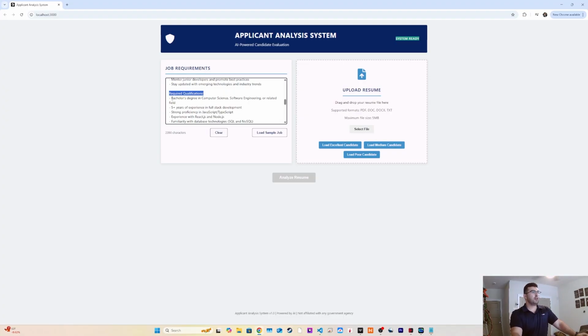The basic required qualifications are a bachelor's degree in computer science, software engineering, or a related field, 5+ years of experience in full stack development, strong proficiency in Java and TypeScript, experience with React and Node.js, familiarity with database technologies like SQL and NoSQL, and RESTful API design and development, working with Git, understanding CI/CD pipelines, and excellent problem solving and communication skills. These are the requirements. You have to have these things.